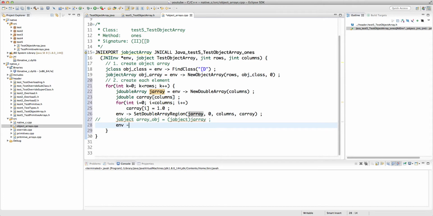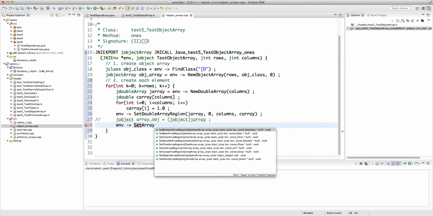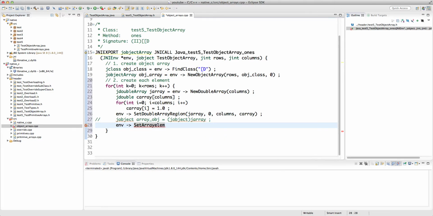So environment set object array element. So we have our object array, and then at index k, and the value is J array. And eventually we're going to return this object array because we have to return a JObject array. All right. So let's say return object array.